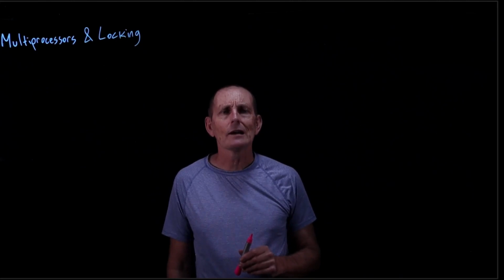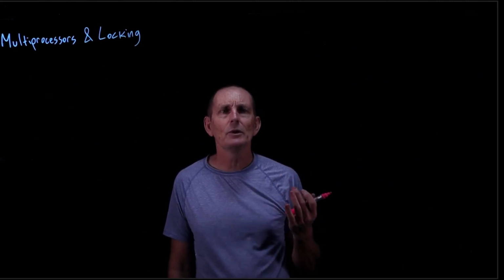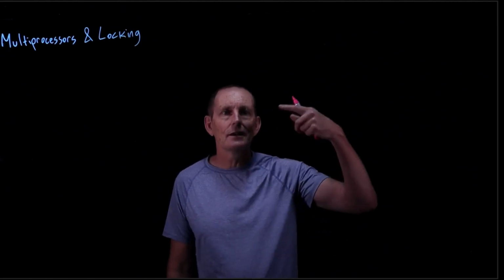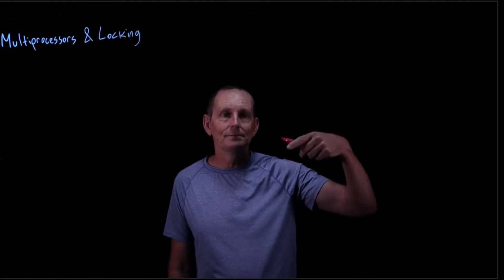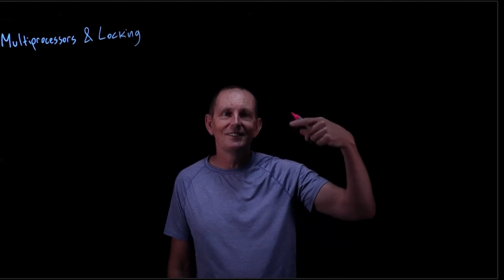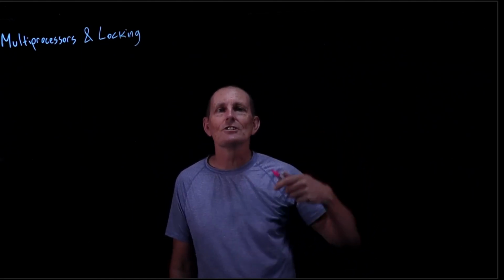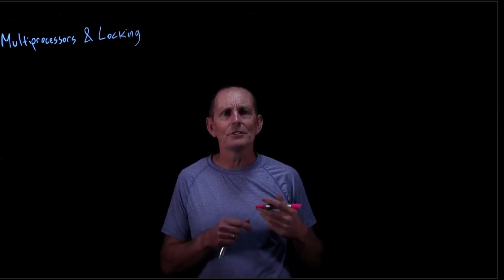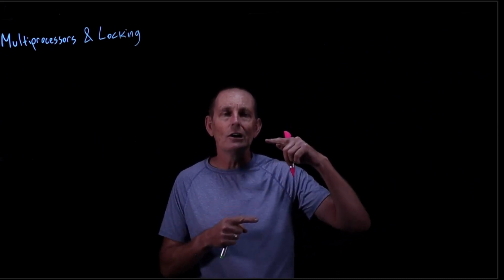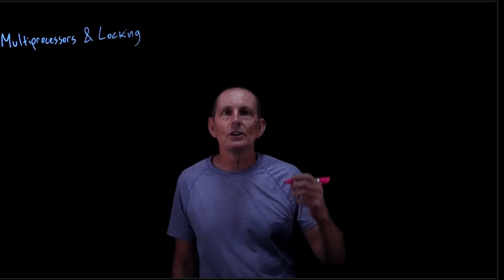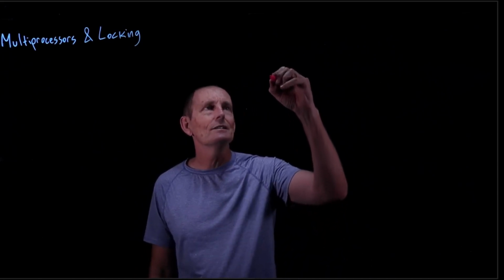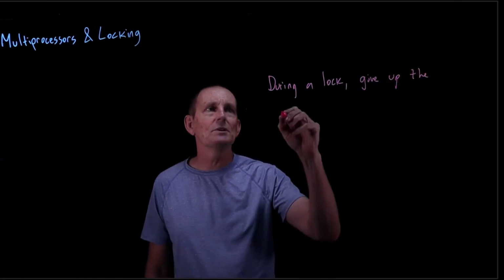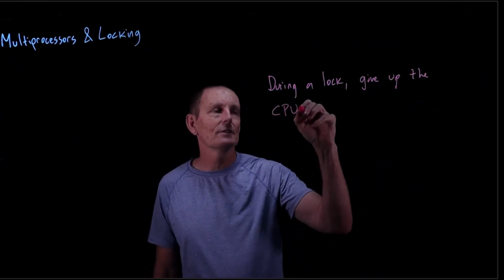Now, while we're waiting for a lock: if you've got a CPU waiting for a lock on a spin lock, it can't be doing anything else. It's sitting there inside acquire, spinning, basically running at full speed, just waiting, doing exchanges, waiting to get it. So if you are waiting for some critical section that may be long, that can be wasteful. So what we can do is, during a lock, give up the CPU and switch to another process.